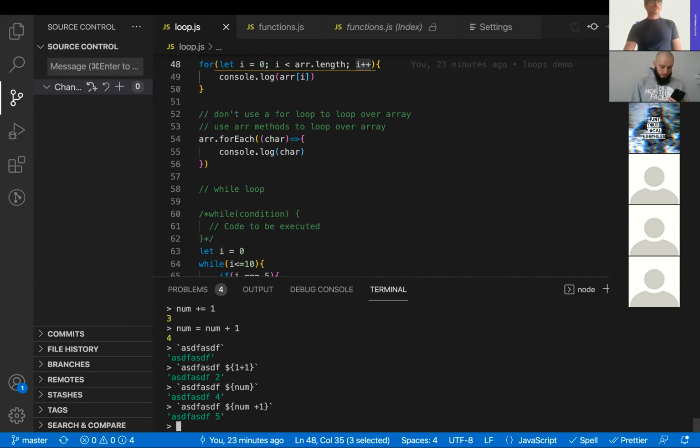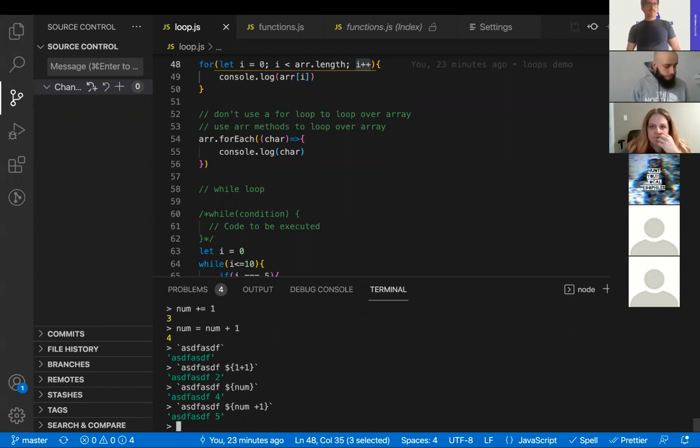Functions, so I'm trying to think about what I want to talk about with functions next. We're going to be doing a lot with functions, so I'm going to keep it a little brief. In JavaScript, functions are considered first class, which means functions can take functions and functions can return functions. It's also a very functional programming language.